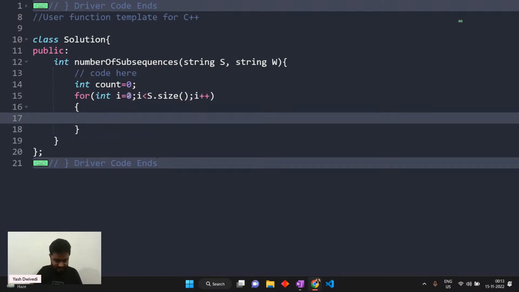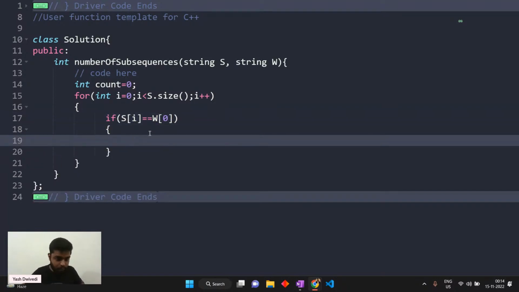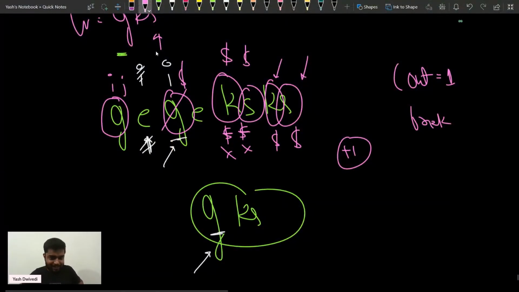So I'll simply say that if the ith character is equal to w0, please write 0 in the chat if everyone is clear. If the ith character of the string is equal to the very first character, that is the starting of my love story here. Are you getting this particular point?